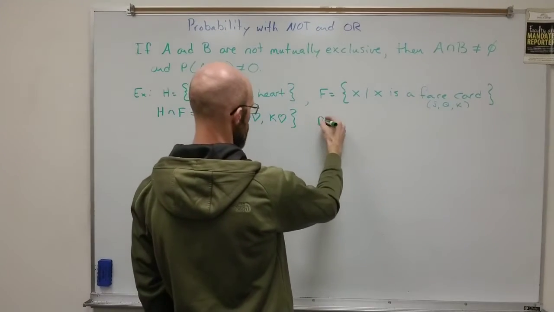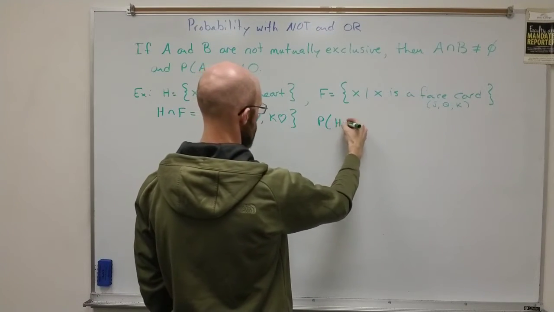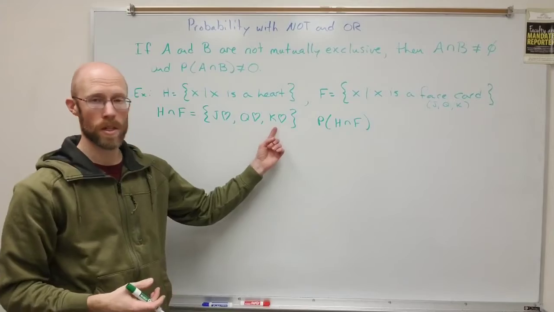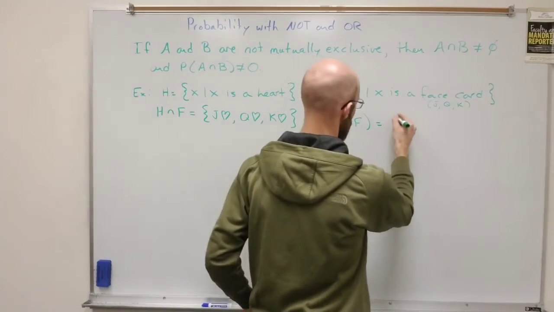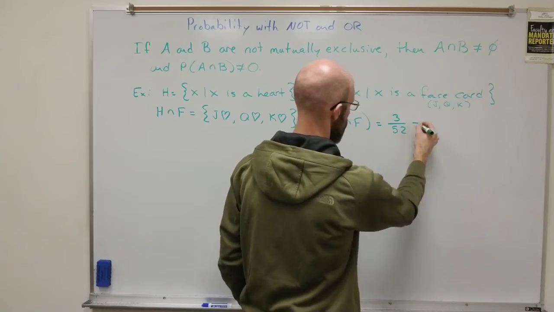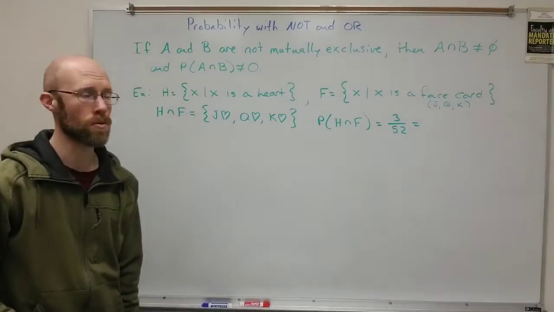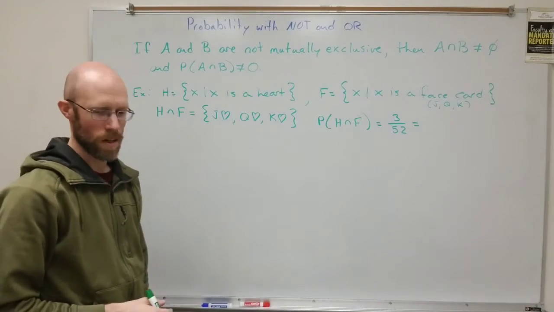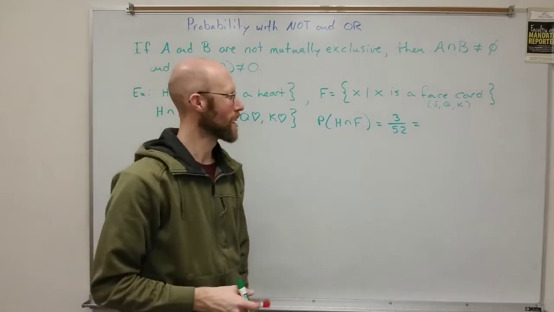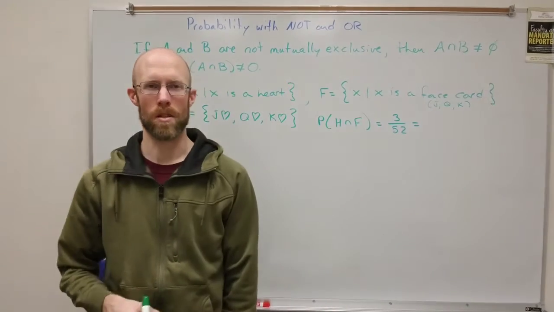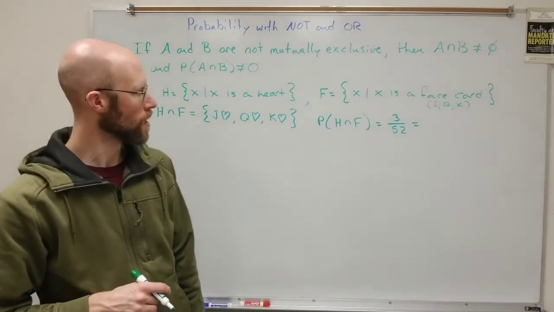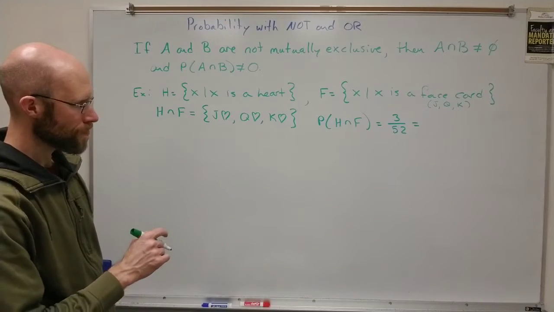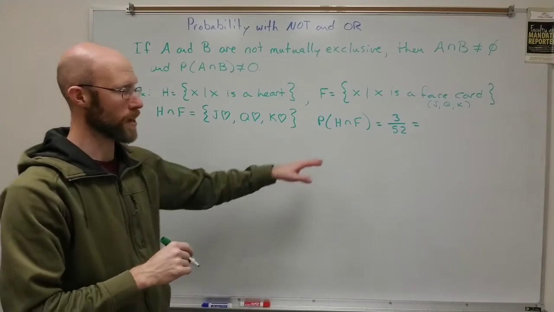That tells us that the probability of the intersection, the probability that you have both, is 3 out of 52. There's 3 in that set. And 3 out of 52, never mind, that doesn't reduce. It's just 3 out of 52. Now you could get the decimal form of that. It's around 6%, just under 6, like 5.7, 5.8% probably. I was just estimating. So, anyway, that's your probability of the intersection.